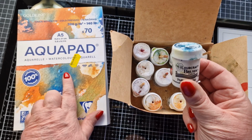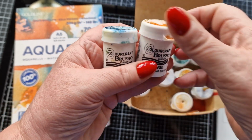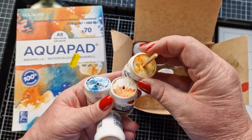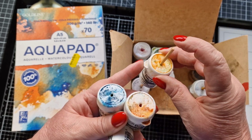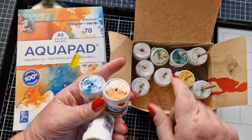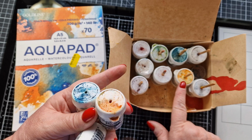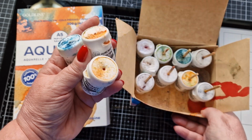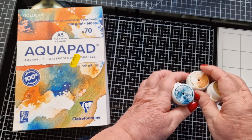So I'm going to pick 3 colours and I've already had a look at them. I'm using the turquoise, the orange and the yellow. And I keep them with these little, once I bought them, I didn't open them completely. I just pierced a hole in the top and it's just a piece of stick in it to keep them fresh. But I have seen better ways. Some of them I keep a bit of sellotape over the top. But I have seen people put pins and stuff in, which I think is probably a better way. But I've had them for a long time now. And look, they've lasted very well and they've stayed fresh.